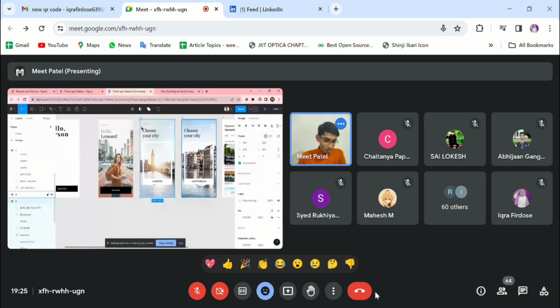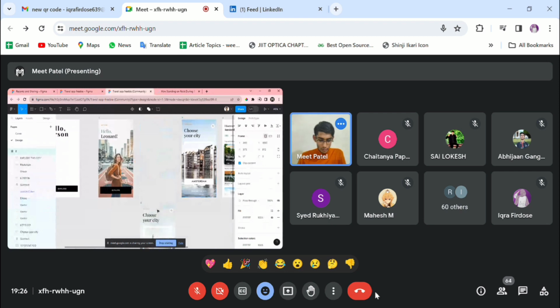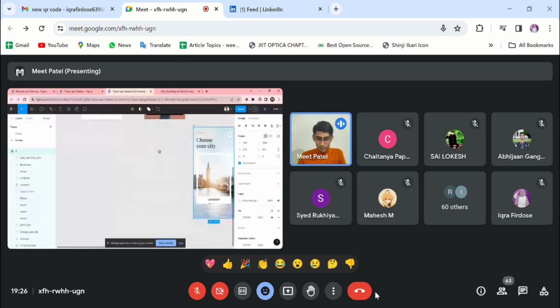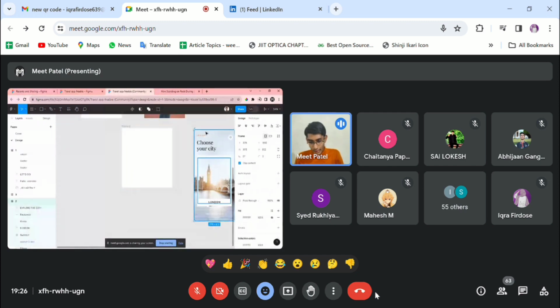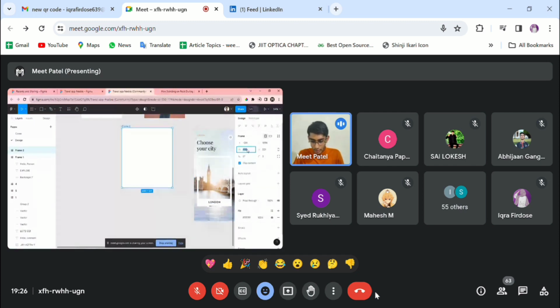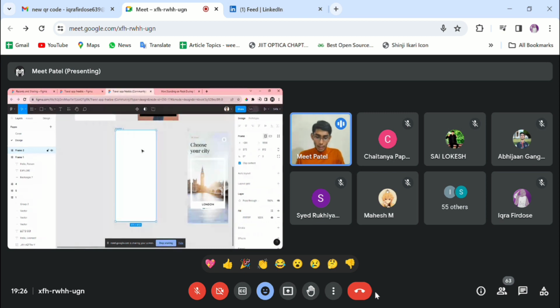I'll just take the whole second one, and here we will make another frame. You can also drag the designs by simply clicking on it. And to make another frame, we'll go to the frame option here. We'll make a frame of any size, and then we will again select this. We will see the sizes, and we will just enter the sizes here. Okay. Now we have entered the sizes. Now we can see the frame has automatically resized and the new sizes have been applied.